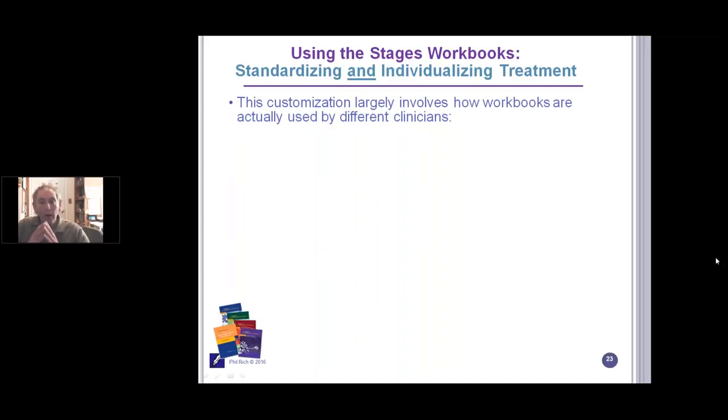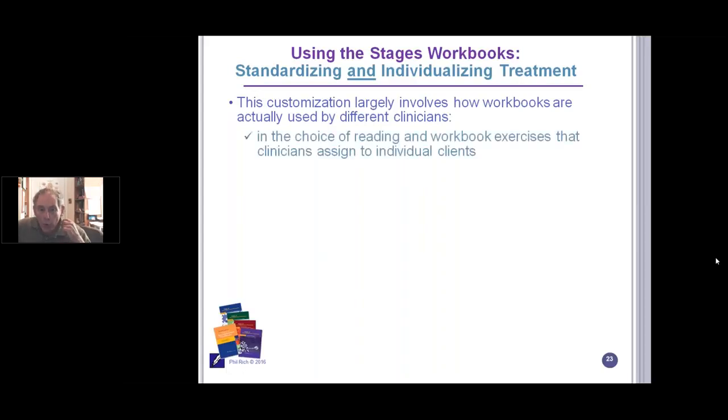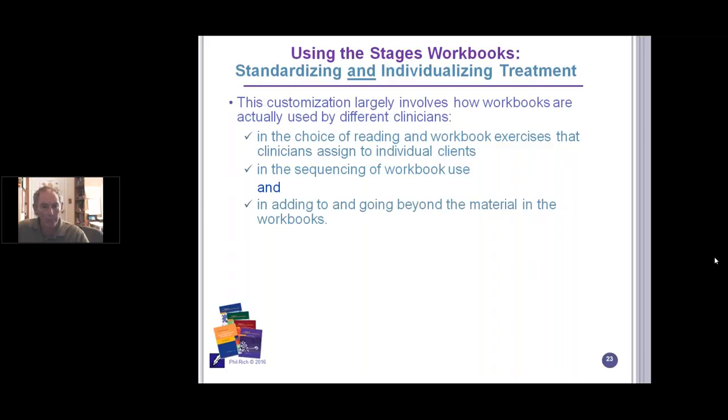One way or another, how the workbooks are designed really is going to depend on several different things. Your choice as the clinician of what exercises are you going to use, what reading are you going to assign to individual clients, and thinking about why. Why does it fit the client at that particular time? How do you actually sequence the workbook use? In the case of the stages workbooks, do you go from page 1 on workbook 1 all the way through to the last page of workbook 4 in that particular sequence, or do you sequence it in a different way?